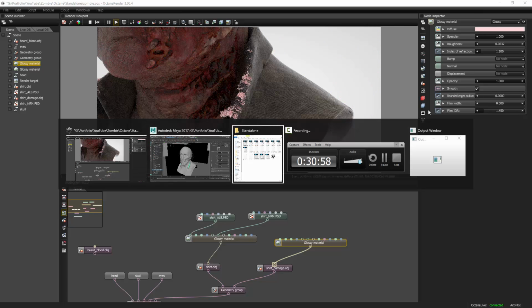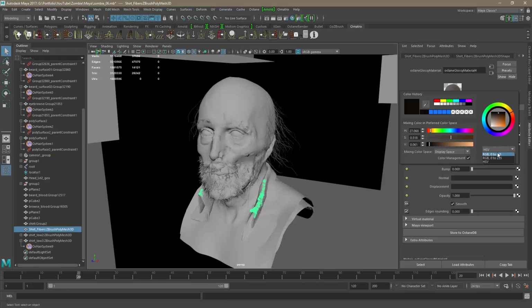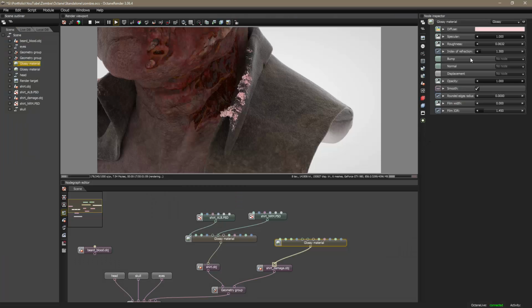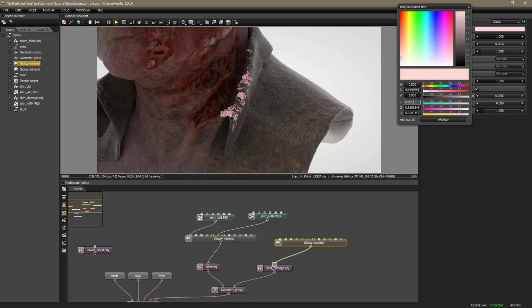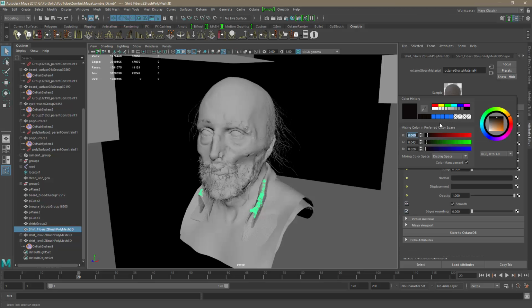Oops, it seems like this needs to be set to RGB 0 to 1. And let's see, I think it's display space. So let's copy this here and this here.